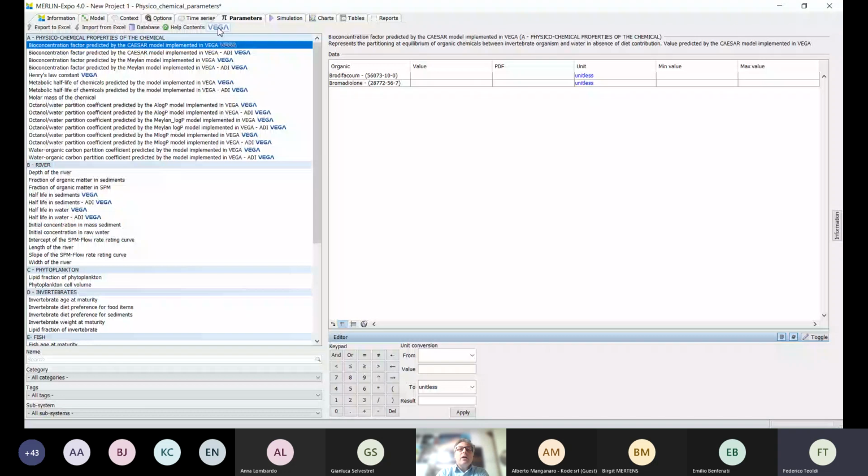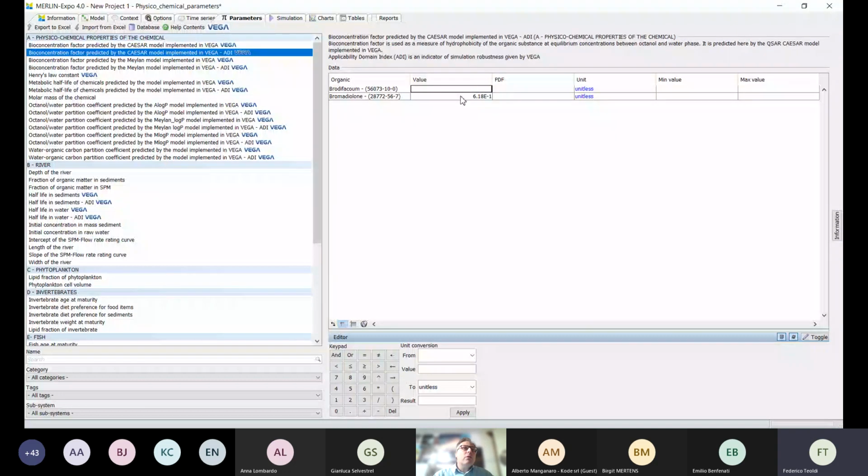VEGA will run the relevant models and will return a model prediction for these parameter values. And so in this case, you can choose the values simulated by VEGA. And in this situation, your model is parameterized.